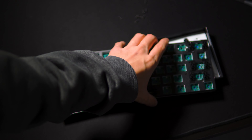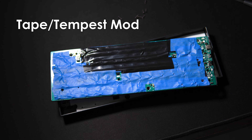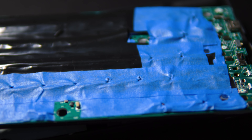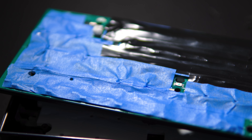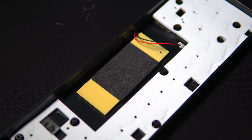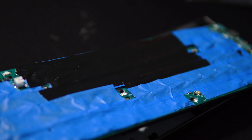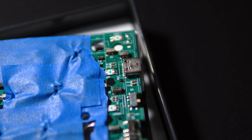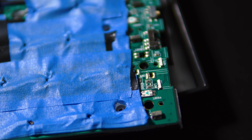Anyway, let's get into the modding. The first mod I recommend anyone doing is the tape mod, or the tempest mod. Basically you put 2 or 3 layers of tape on the bottom of your PCB and it makes the keyboard sound deeper and more dense. It's very cheap and easy to do — I recommend using something easy to handle like painter's tape. Since this keyboard has a battery, I would tape the PCB surrounding the battery with something non-conductive like electrical tape. Also, because this keyboard has switches on the left side, keep about a centimeter or two away from that edge of the PCB so the switches don't get stuck.